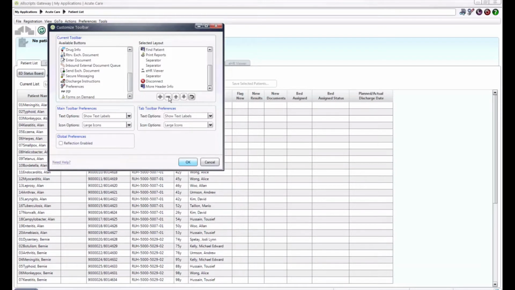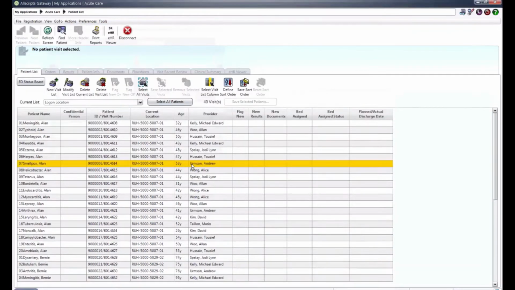You can move buttons up or down by selecting the up and down arrows to customize how you want your buttons organized. When done customizing your main toolbar, click on the OK button.